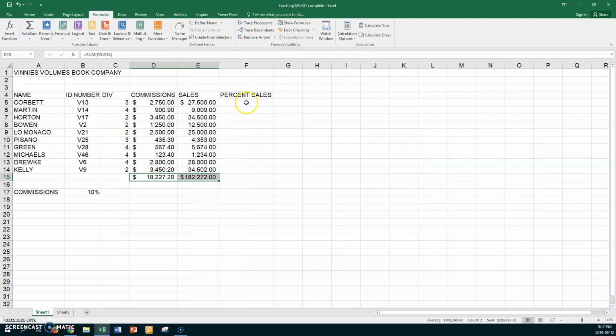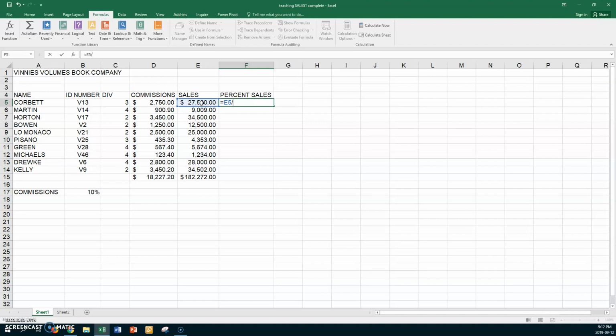Now it says to you, what percent are Corbett sales as compared to the total sales? So you have to say equals, and here's Corbett sales as compared to, remember, means divide. In relation to, as compared to, as a part of, as a portion.